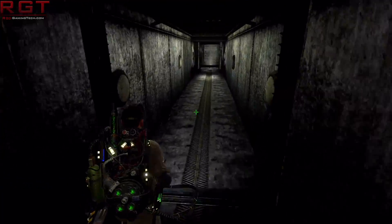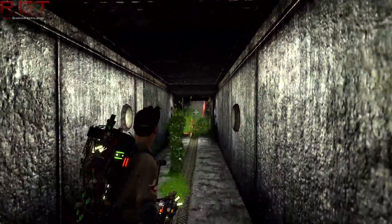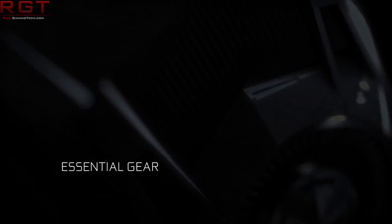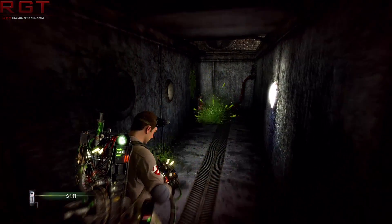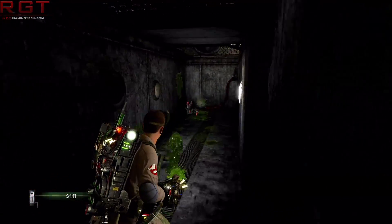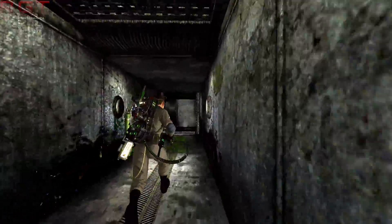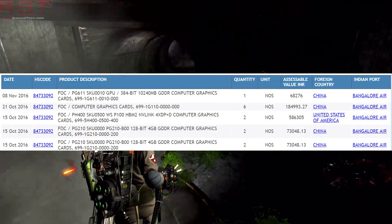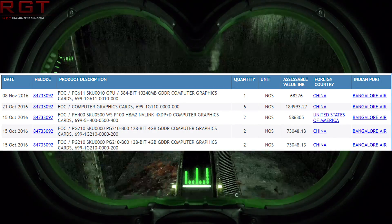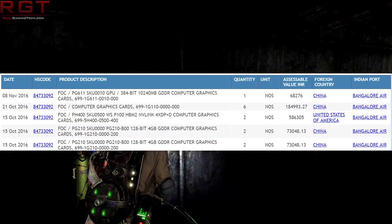Speaking of things which are quite good, let's move on to NVIDIA's GTX 1080 Ti. This card has been not just rumors — we know it exists. Now the reason I say 'most likely' is because there have been some rumors regarding a 14nm Pascal refresh, but we'll close over that in a moment. The 1080 Ti — videocards.com have spotted a shipping manifest from Zuba. This entry shows us that there is a GPU from NVIDIA which has 10 gigabytes of GDDR memory on it.